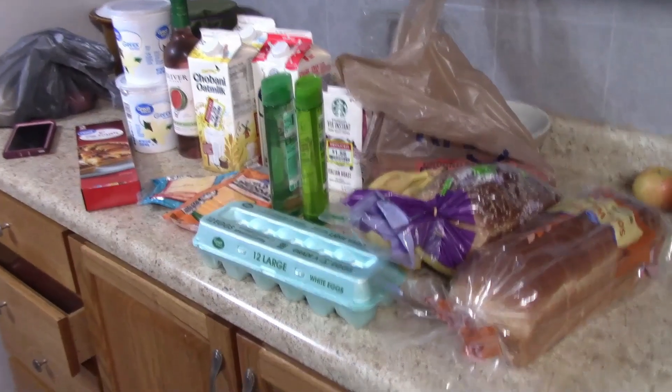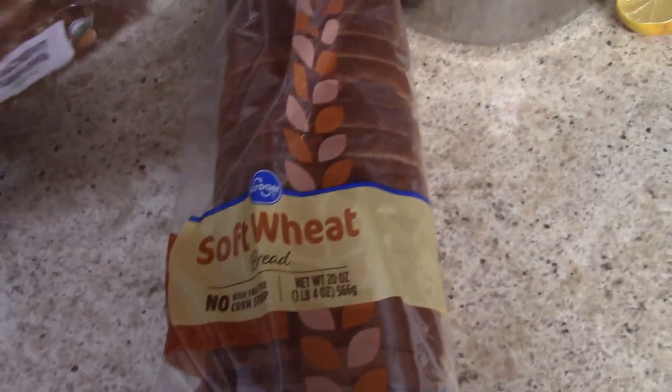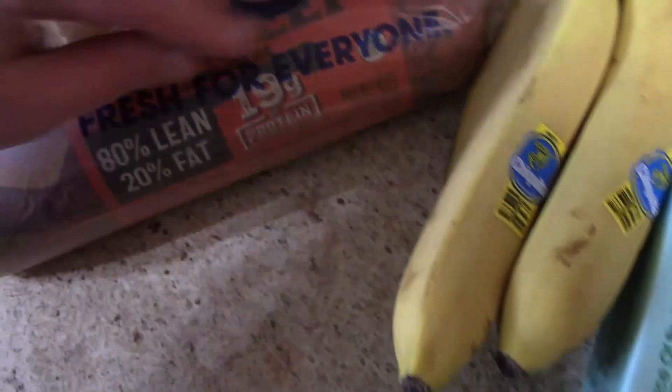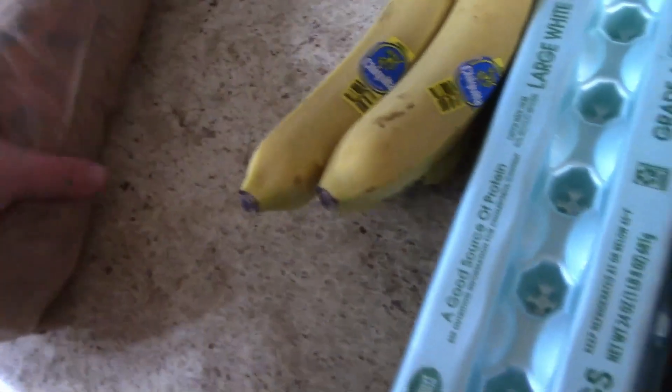I had company over this day and there was just so much going on, so I'm going to do a voiceover. Picked up a loaf of bread — this made peanut butter sandwiches for the kid I babysit. I saw this one on sale so I threw it into the freezer. Picked up a dozen eggs; we were pretty much out. Bananas go great as snacks or smoothies. This is beef that I picked up for my sister — it was on sale for $2.97 a pound, so I grabbed it for her.